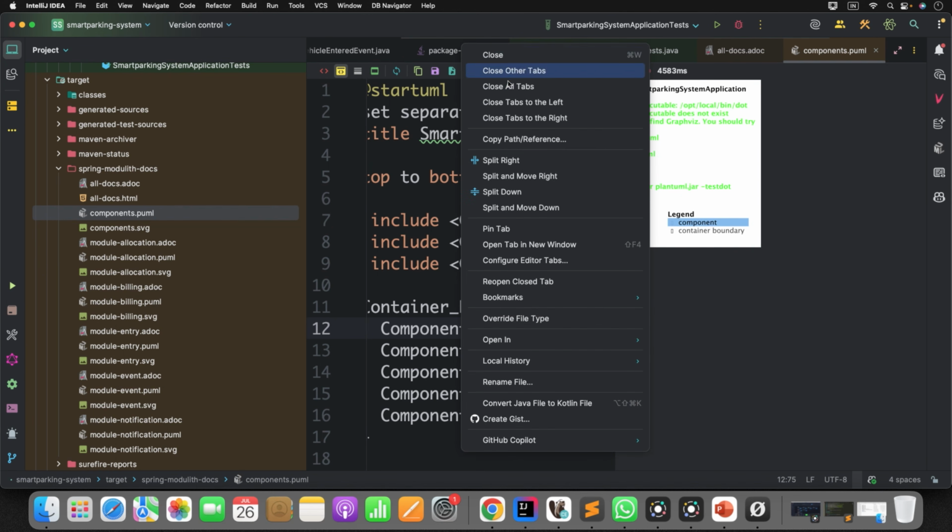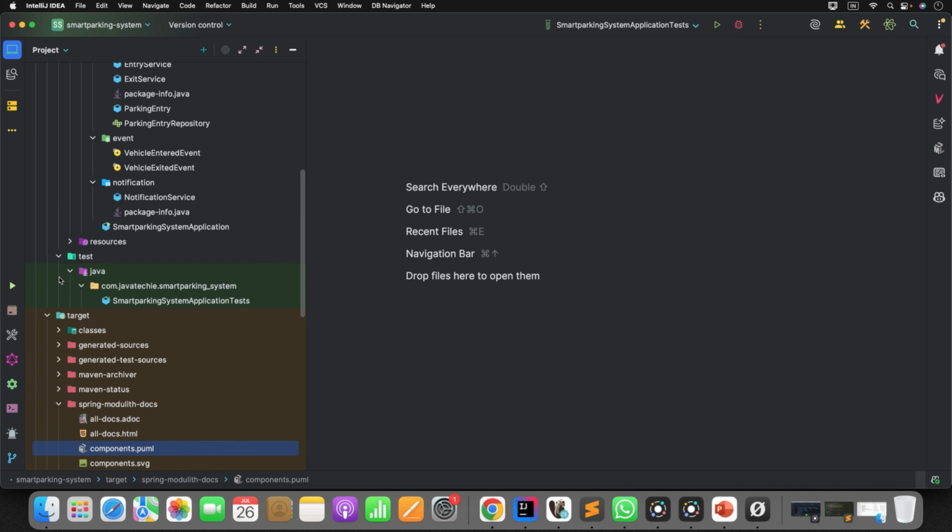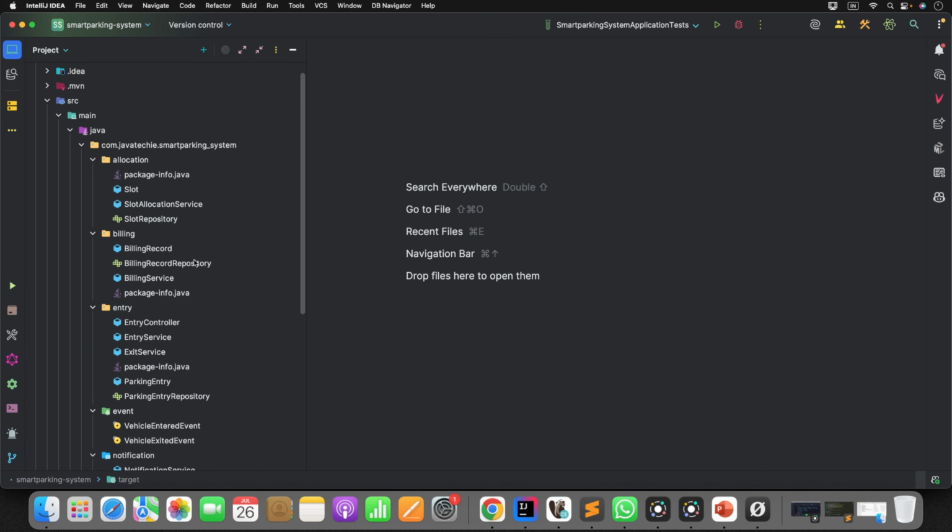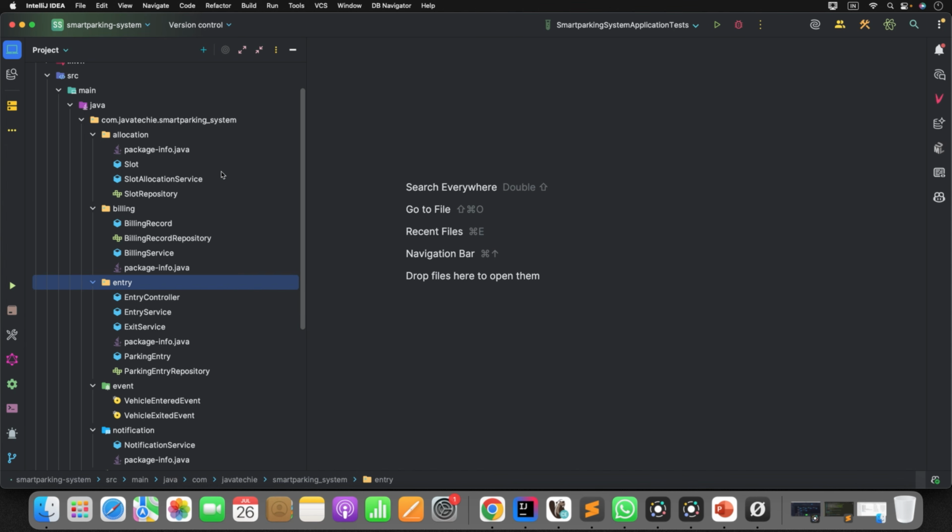Now let's try to understand the key benefit of using Spring Modulith. Like if you are using microservices, assume these are individual microservices. You will write individual test cases for each and every microservice, right? In monolithic, you need to club everything in one place. But similarly, in Spring Modulith, what you can do, you can write the test case individual to the module, same like microservices. Okay. Now let's say I want to write the billing service test case.